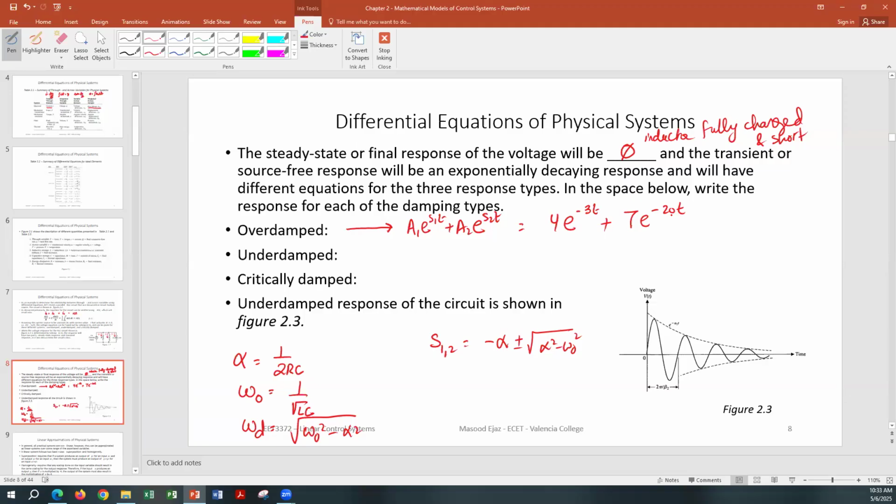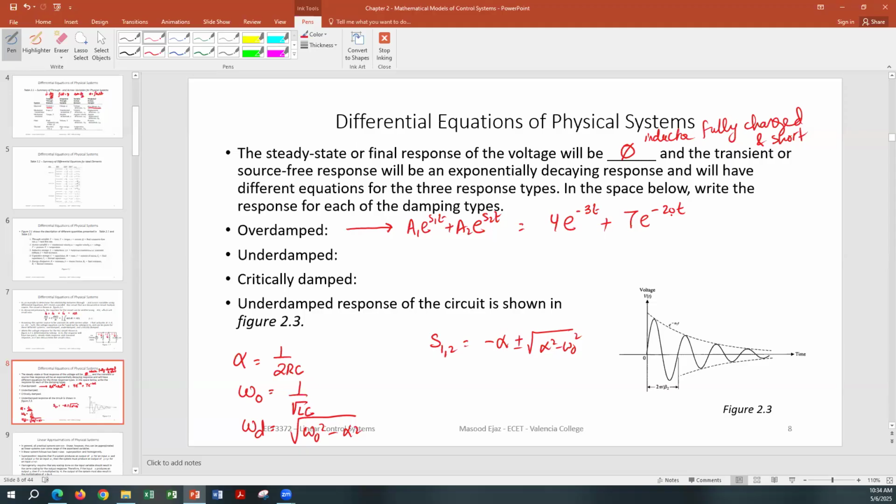Yes? We can call it time constant. But in this case, it's not really the time constant of the system since we have two values. But time constant definition was from the RC circuit and RL circuit, when the transient response drops down to 36% of the peak value. That's a time constant, right? For an RL or RC circuit. This is an RLC circuit. So we have two values, but in a sense, it's the same thing because we are saying, okay, how fast it is dying down.